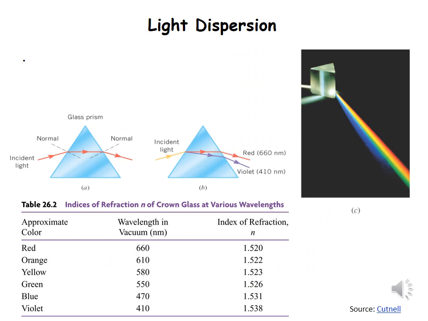When the white light falls on the surface of a prism, all the components of the white light will be dispersed and separated from one another with different angles and colors. As you can see in the table, each color corresponds to a specific refractive index and wavelength. The rainbow color that you see in the sky is actually the dispersion of the sunlight by the water droplets in the sky.